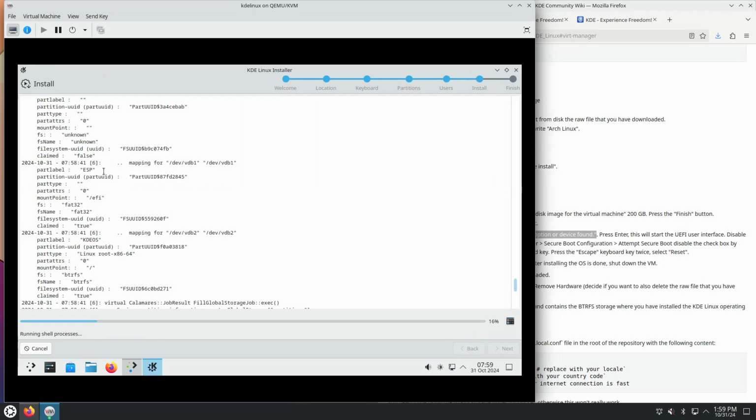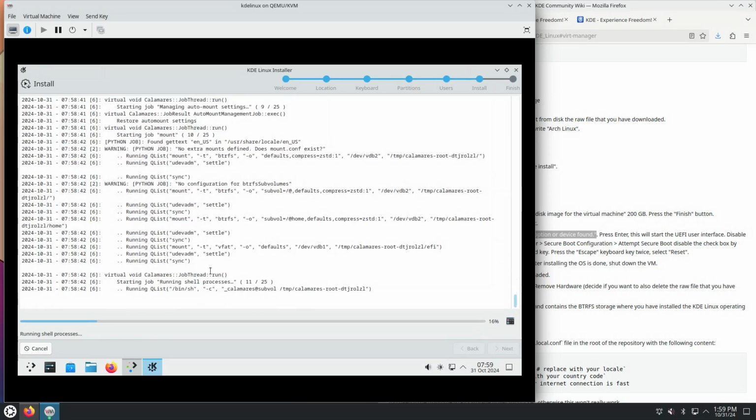Two partitions, one for ESP UEFI /efi mount, and then KDE OS /dev/vdb to BTRFS for the /. We'll be back once the installer finishes.